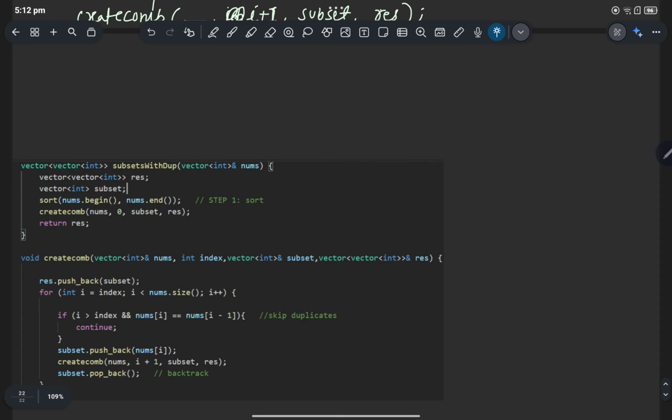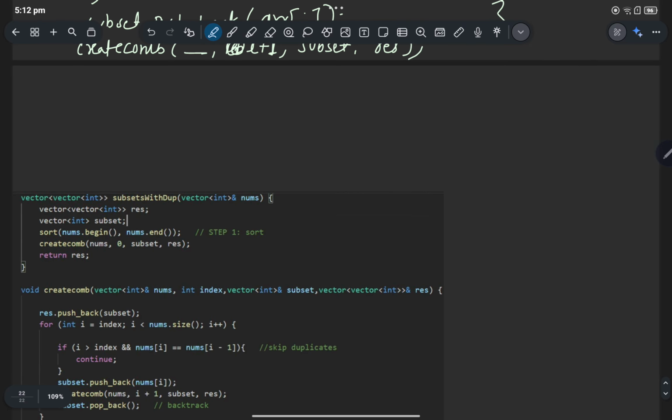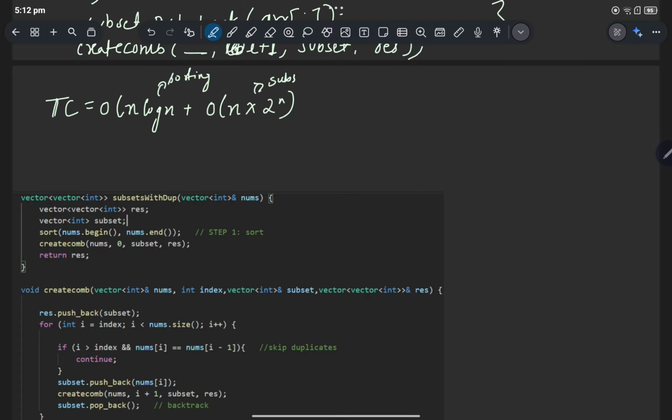So that's it. This was your code. Now let's talk about the time complexity. The time complexity will be big O of n log n plus big O of n into 2 to the power n. N log n is for sorting because we have used the sort function. And this is for our subset generation, because we are generating 2 to the power n subsets for an array of size n.